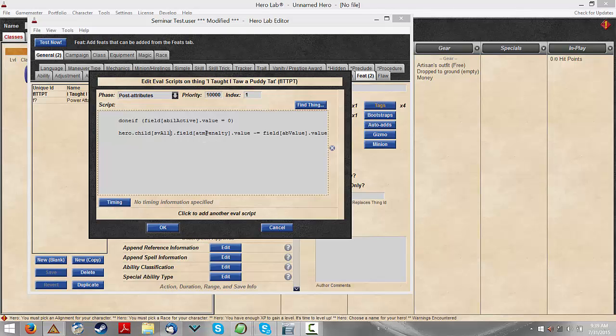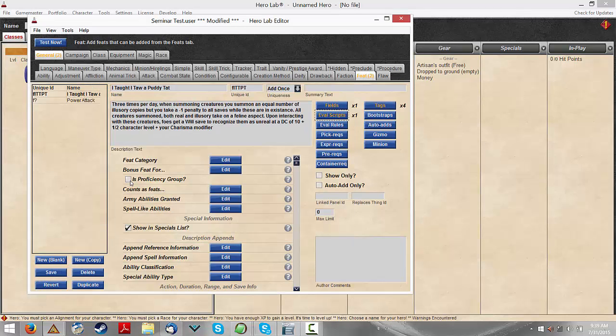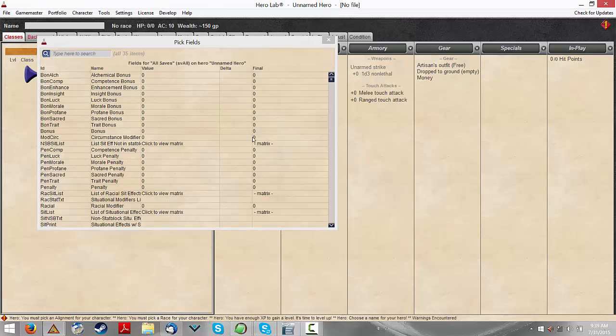And ATM penalty, you don't know this, but you probably get an error if you try this, because ATM penalty is a field that doesn't exist on saves. ATM means attack melee, so it's for weapons and attack type stuff. So we need to know what's the appropriate field to add a penalty to. The field is going to be like the bonus type or penalty type if it has a type. Right. So in this case, it's an untyped penalty, so we need to find the appropriate field for that.